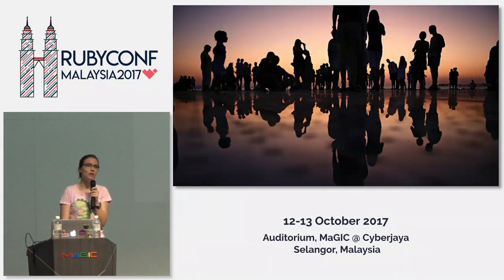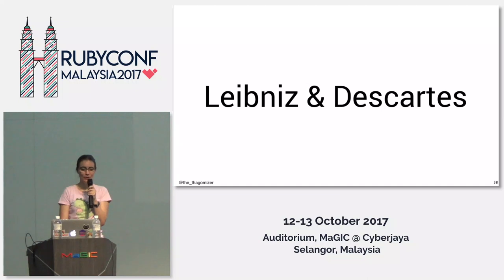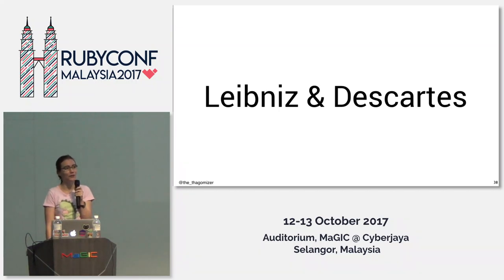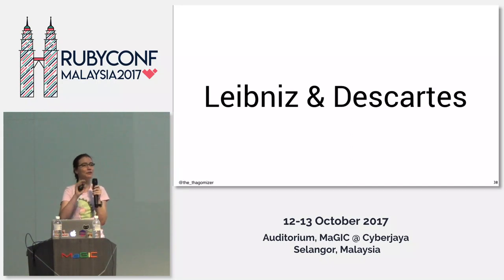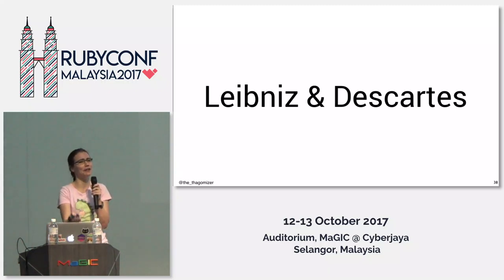Let me dive into the history of NLP. We've been doing this for a really long time. Both Leibniz and Descartes proposed ways to do algorithmic translation between languages. When I travel, one of my favorite things is the Google Translate app on my phone where I can take a picture and it tells me what things say — it was fantastic when I was last in Japan. We've been working on that very idea since the time of Descartes, and it's taken a really long time to get to a point where it even sort of works.